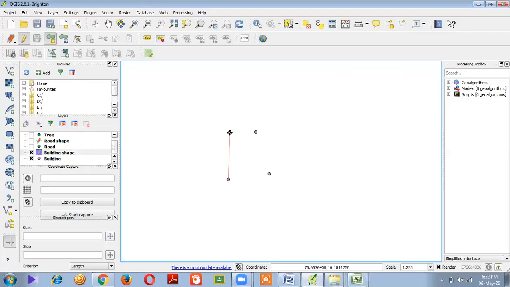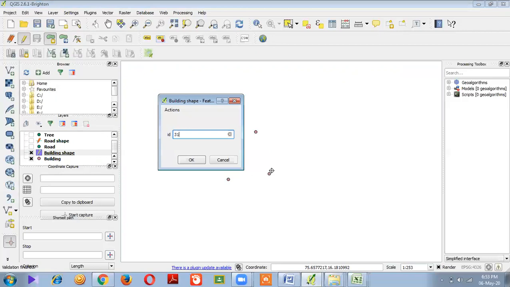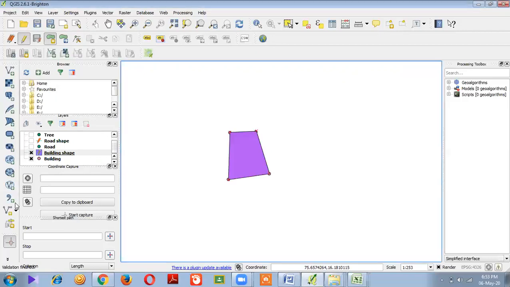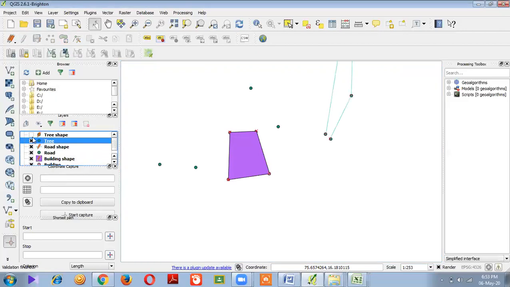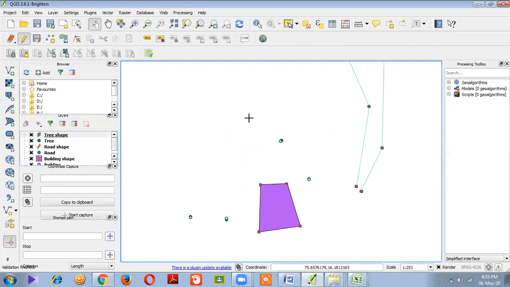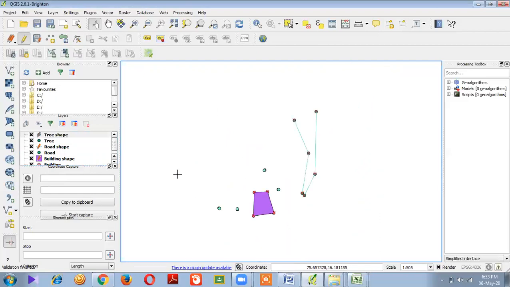I have selected the polygon shape here, and now I can select all of these, so we will get the exact shape. This is the building shape, this is the tree shape, and this is the road shape. So this is drawing the shape model.